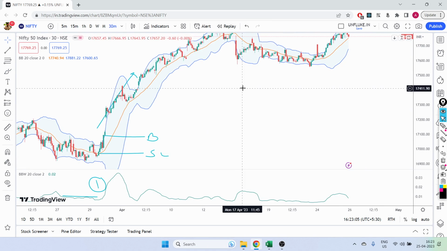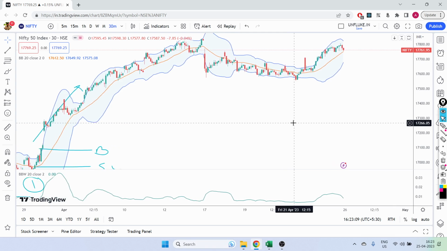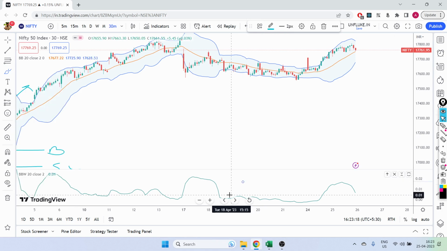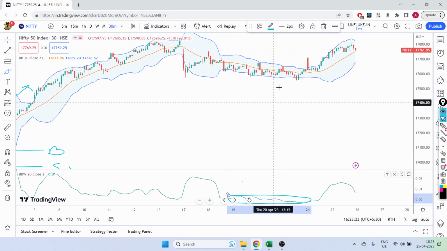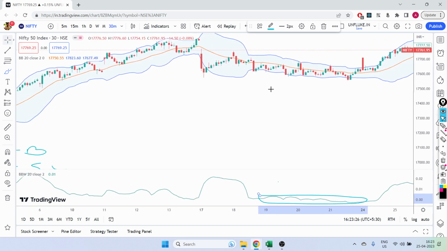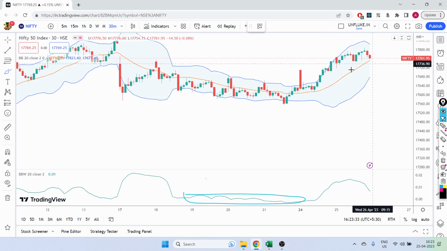Again, the first thing that I want to see is that the Bollinger Band is really flat. The width is really flat, and that means the Bollinger Band is squeezing right now. So it is looking for a breakout. So you can see here again that during this time the Bollinger Band width was almost zero. That means it was really flat. Now all I'm looking for is a breakout. How do I consider a breakout? When the green candle closes above the upper Bollinger Band. So here, this is where I can buy it.